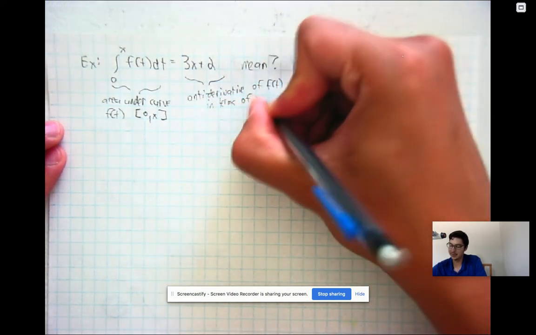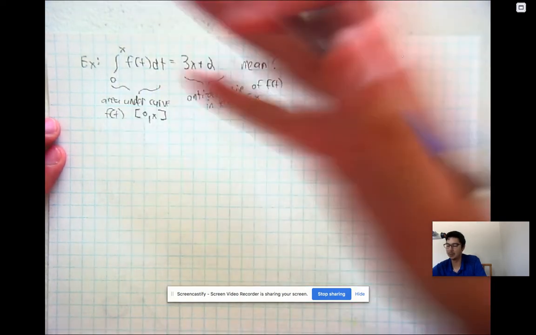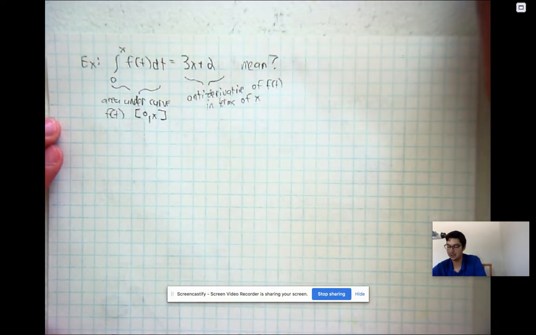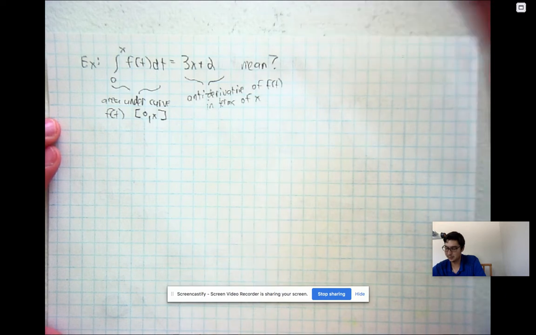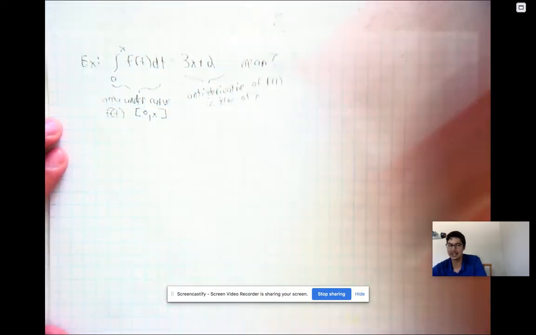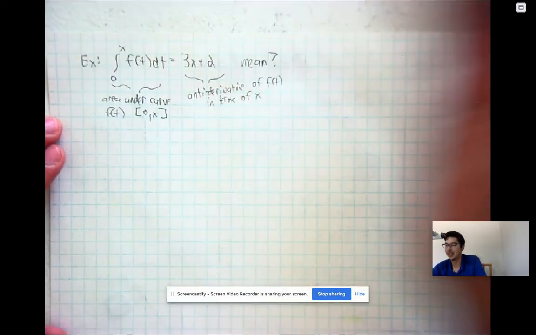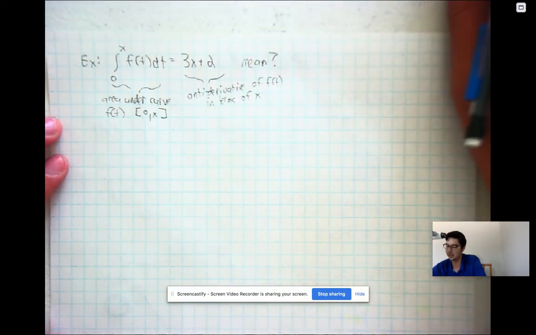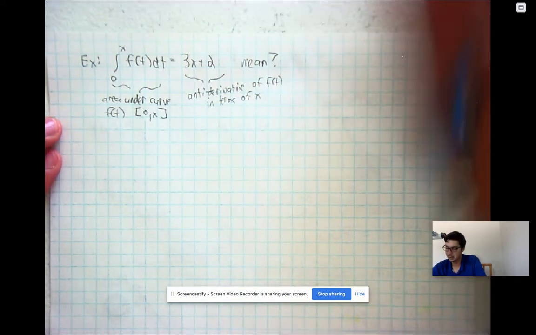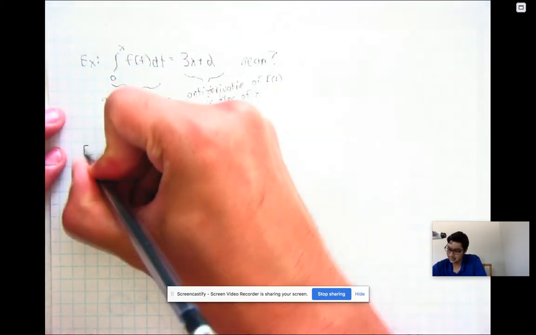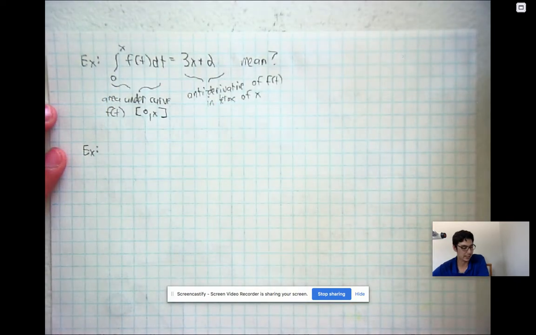And when I say in terms of x, again, it's because of that bound. If that was a number, we would probably already have an answer there. But it's the antiderivative in terms of that bound that we're looking at, because that bound can change, right? As the bound changes, we need a function that accounts for that change. Right? So that's what that's saying here. But now let's get to the example where I'm going to explore. I got a little sidetracked.